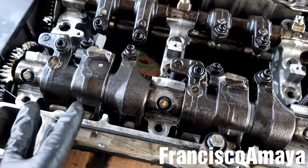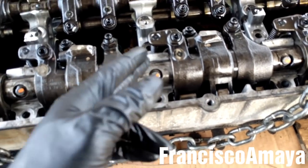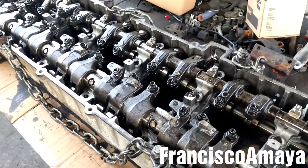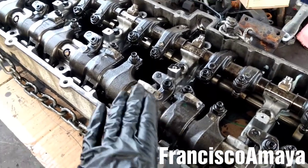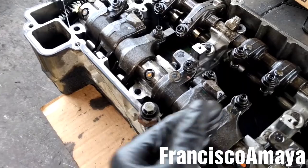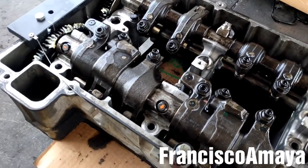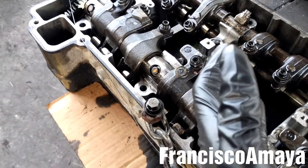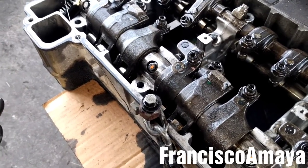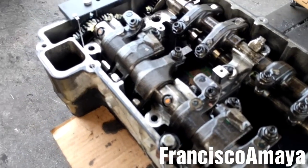If for any reason you are not sure about the torque on the rocker arm shaft, you will need to remove the bolts again and reinstall them and give them the torque again. If you are not sure, do the whole process again. And very importantly — if you are installing a new cam housing, be sure to feel the torque of the bolt when you are giving the 90 degrees, because it's a very fragile piece. So if you feel that the 90-degree torque is getting kind of weak, hold it right there — don't give more than that, otherwise you will mess up the cam housing cap and will need to replace it again.